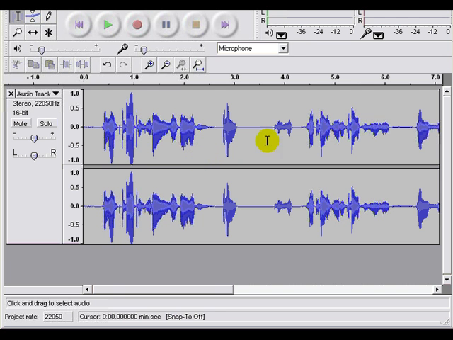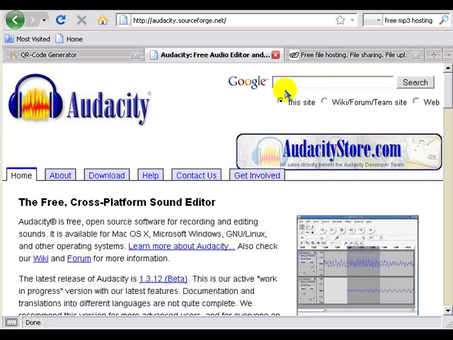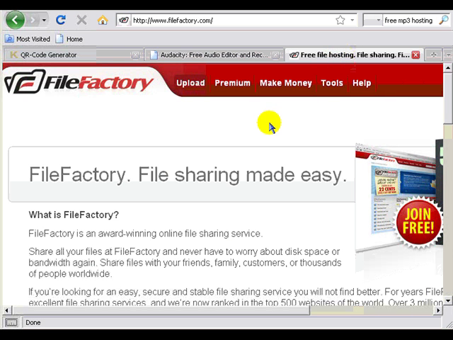Then you go to a website that does free file hosting, which means that you upload your MP3 file to a big server farm up in the sky that you can host these MP3s on.